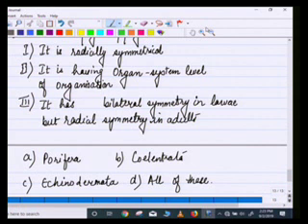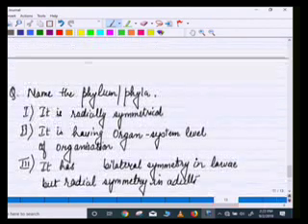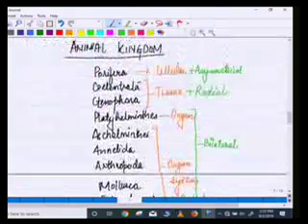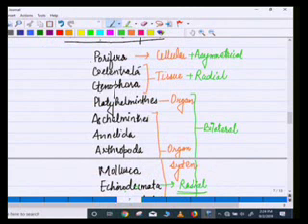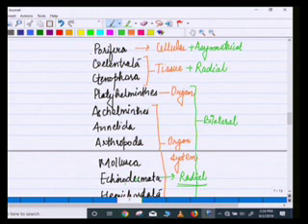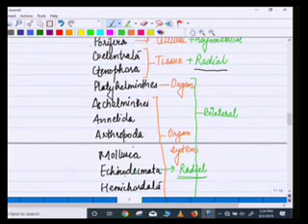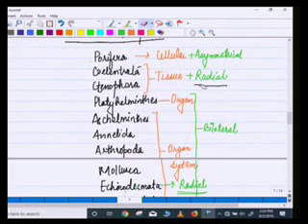Yes, it's C. Accurately, it's C. Very good. So let's see what was the classification system we followed. See, the first thing was it has radial symmetry. If you move back to this table, it is self-explanatory. You can just have your answers from this table as well. We talked about radial symmetry. Radial symmetry is present in 3 of the phyla: Coelenterata, Ctenophora, and Echinodermata. These are the 3 phyla which have radial symmetry.